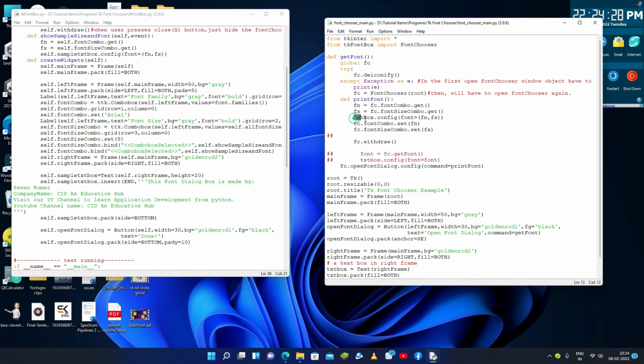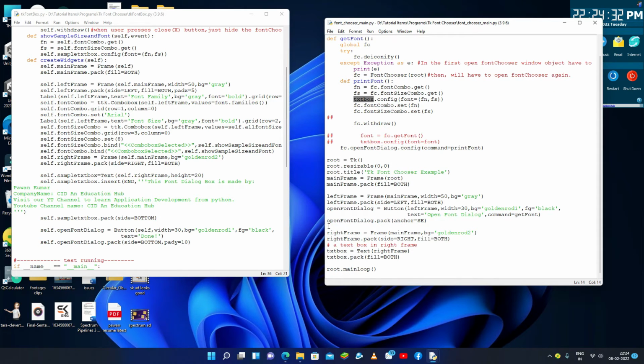And what is the text box? The text box is the text box in which you are applying these font sizes. As you can see, this is the text box which is under your main program. Suppose if you want this fn and fs to be applied in your text box, then you will use it like that: textbox.config(font=(fn, fs)).